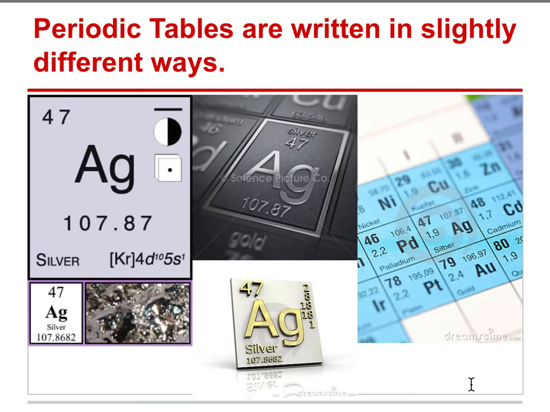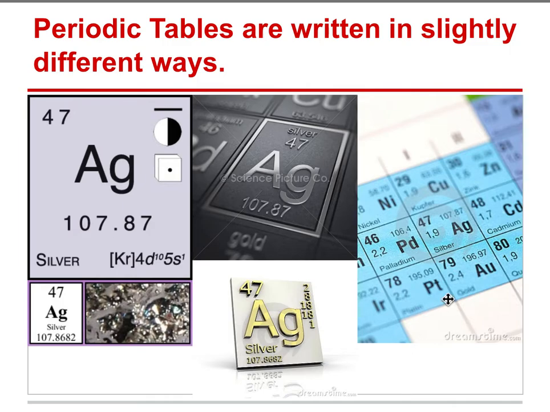You can see that on each of these periodic tables, the number 47 appears. 47 happens to be silver's atomic number, which is to say its number of protons. Now, on different periodic tables, it might appear in different places. So you can see over here it's in the top left corner, while here it's in the top center. It varies. You'll also see that each of these has the name of the element on it. So here we see silver up at the very top. Here we see silver at the bottom left. Here we see silver in the bottom center.